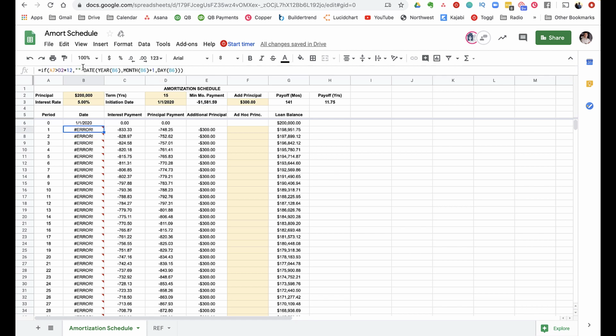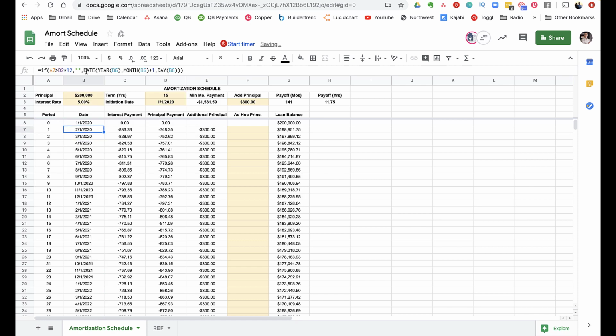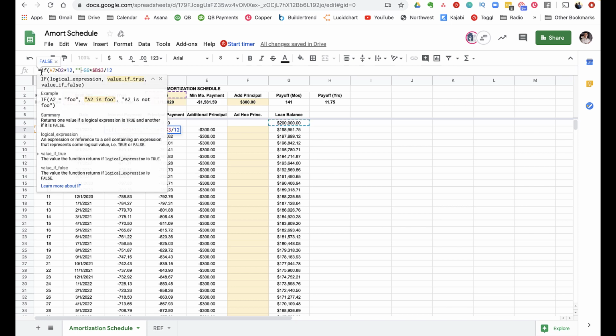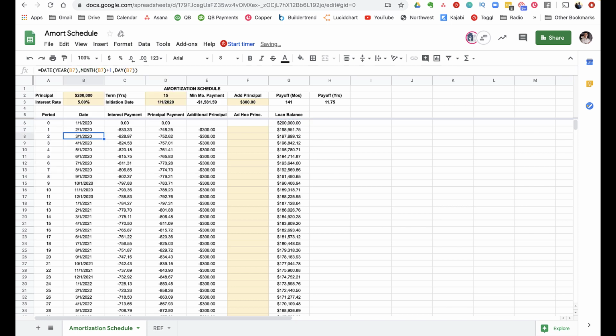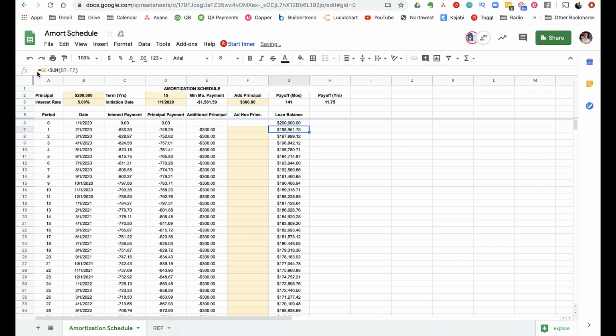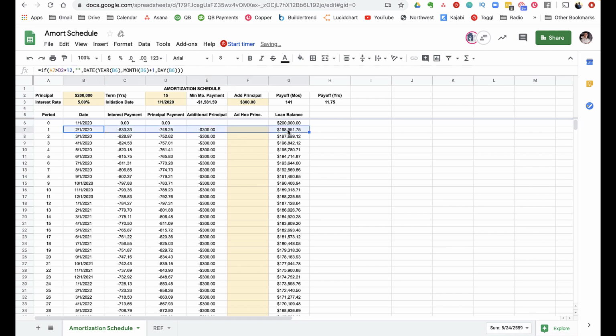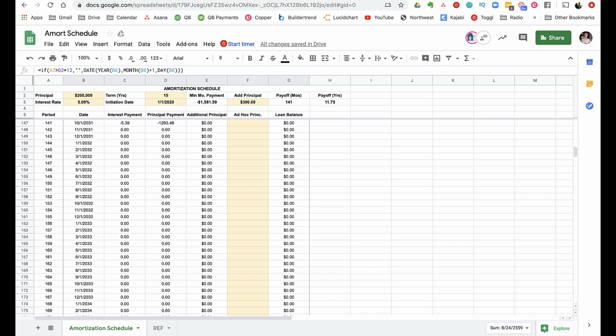Whoops. Okay, and I needed to put that comma there. And then we should be good. All right, I'm going to take this and I'm going to copy it over here. And I'm pretty much just getting rid of those extra rows that we know we're never going to need. All right, and click it and drag it down.